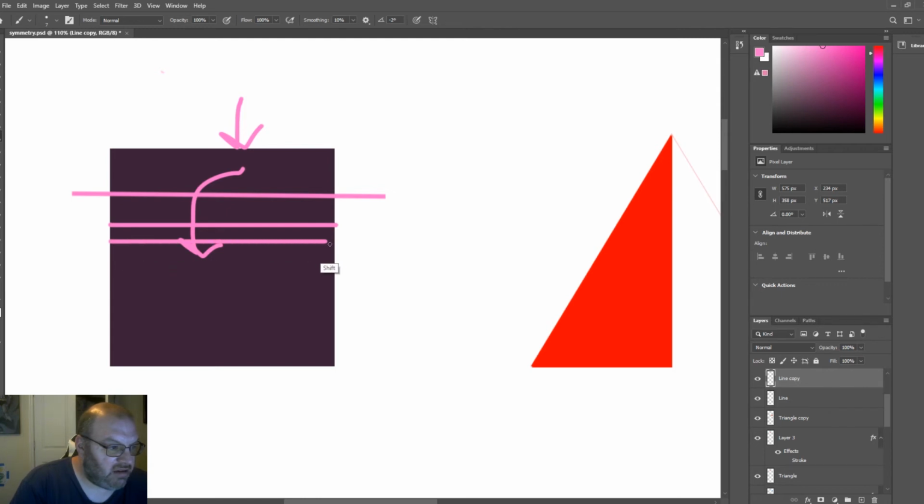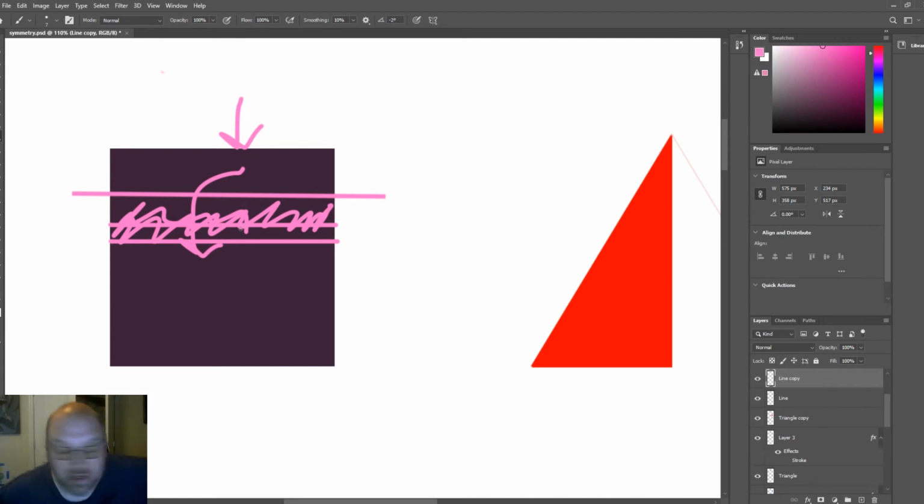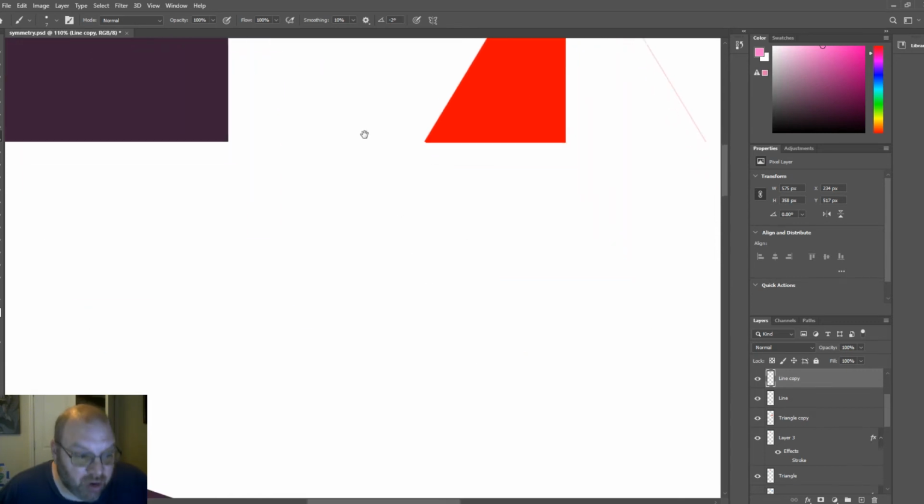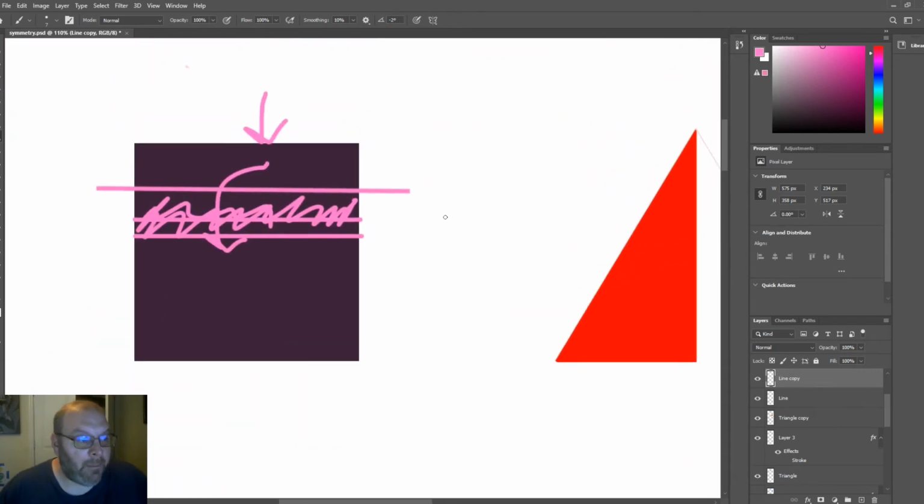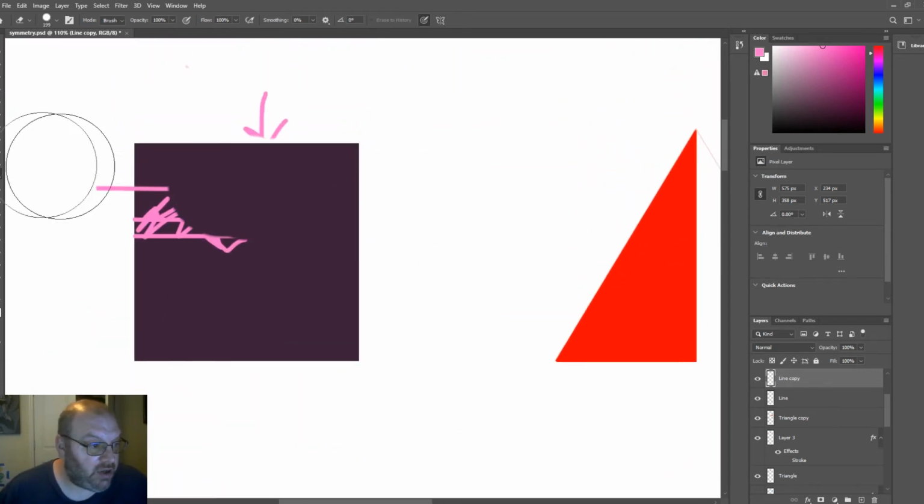Maybe right here. So this will be where the top piece is. Just because it fits inside the bigger piece, that's still not symmetrical because it's not the same size. That's pretty much symmetry.